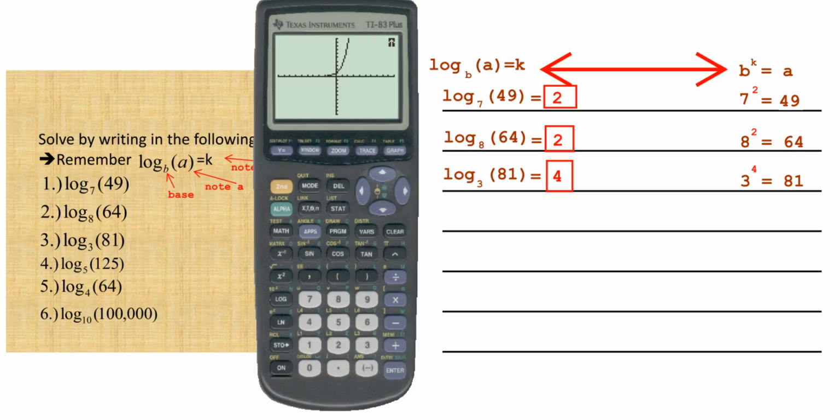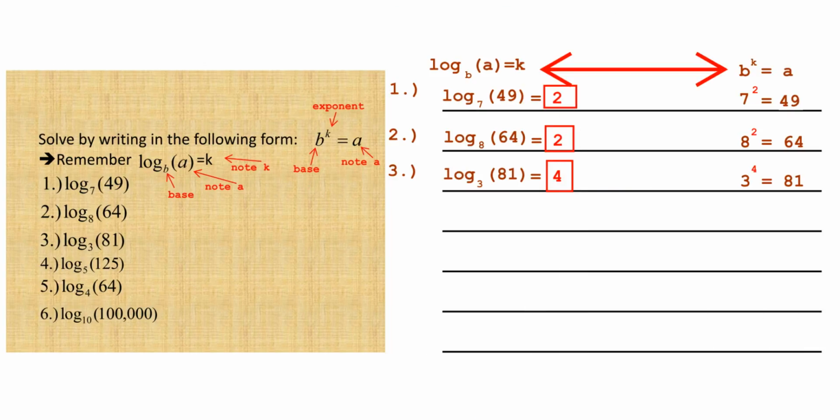What we care about for the meanwhile is if we go to the table. So press second, and the button graph will give you a table. Second graph gives you a table. Yours may look like what I have, maybe, maybe not. If not, you can always move up and down on the x values. That way you can see more or less depending on where you want to go. So 3 to the 4, if we multiply 3 four times, it gives us 81. There it is. 3 to the 4 equals 81. So basically 81 will give us an x value of 3, or an exponent of 4. So that's another way to do this.